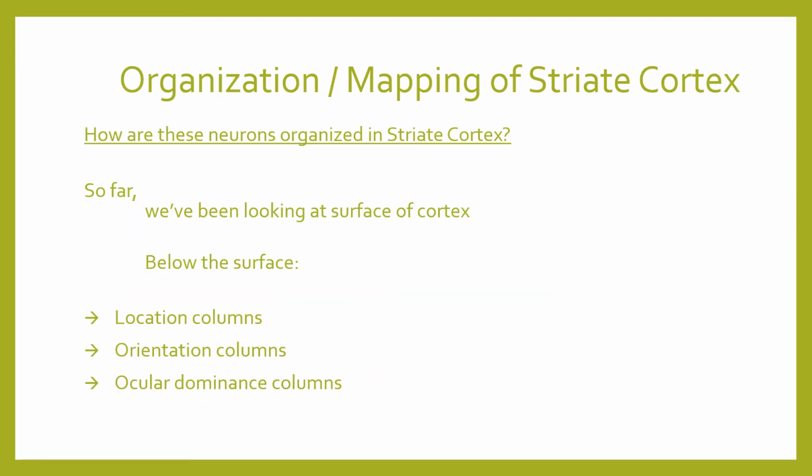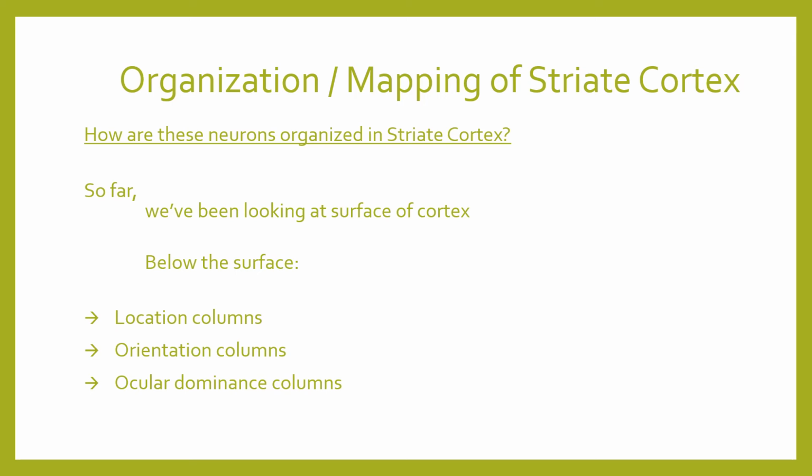Because again, we're looking at these feature detectors. They are responding to features. They are responding to different orientations of lines in the environment and direction of movement, and then maybe how long that line is and the angle and so forth. And so then we start talking about the organization or mapping of this primary visual cortex, of the striate cortex. So how are the neurons organized? And we gave it's a retinotopic map. It has the same kind of mapping of what we see on the retina. And we have foveal magnification. So we're seeing there's a larger area of the cortex responding to the fovea than to that peripheral information.